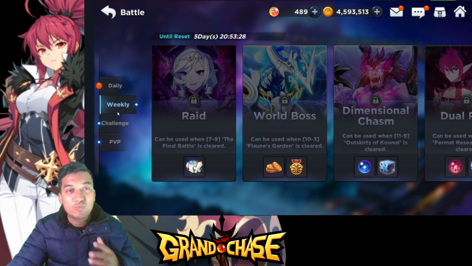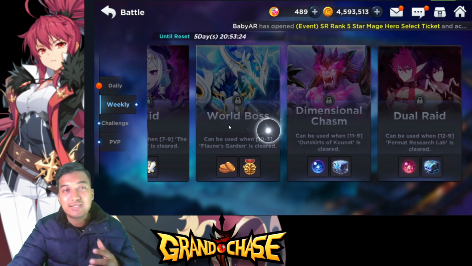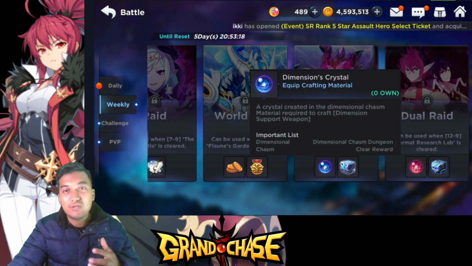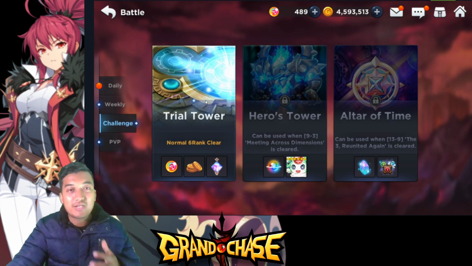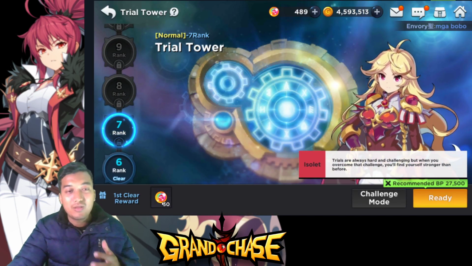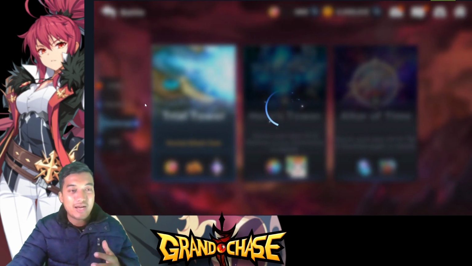The next one is weekly, okay? Weekly, you can actually get a lot of items right out there, guys. I mean, wow, this is great, okay? This item is the one that I really want in order to do the evolution, okay? This Evo Stone. So next one is Challenge, Trial Tower. It's pretty much easy. This is the place where I end up getting a lot of items like this one, the gem, okay? So try to do the Trial Tower as well.